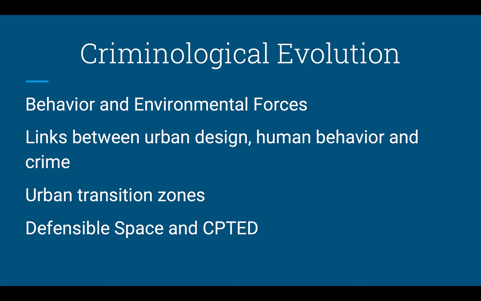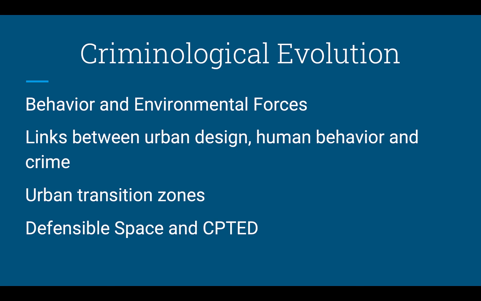So criminological evolution maintains that behavior is affected by environmental forces. So it matters the context in which people are in. And so this is, of course, what differentiates it from something like psychology that's looking at the individual's psyche or their own personal motivations in their brain. We're looking at these things in a criminological way. We're looking at the environmental forces that also impact people's decision making and really what opportunity structures they have to make decisions within.